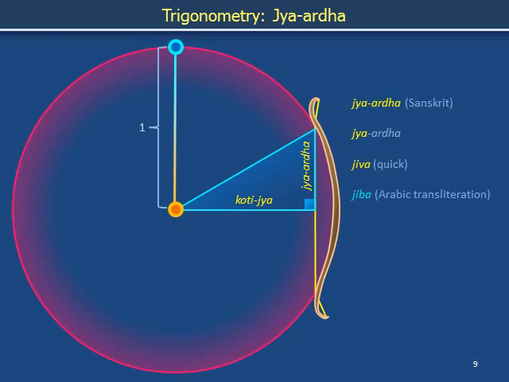Jiva transliterates into Arabic as jiba, which is written using the two letters j-b when vowels are omitted. During translation into Latin, j-b was mistaken for the Arabic word jibe, which corresponds to the Latin word sinus. Sinus refers to a curve, to something hollowed out, to a fold of cloth, to a geographic fold of water into land, in other words to a bay or cavity.